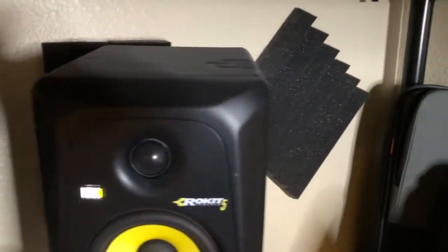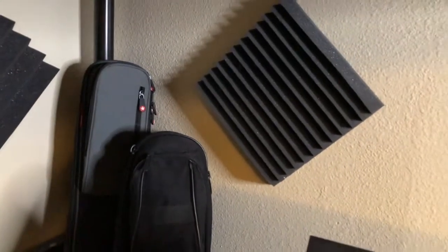The next thing I want to talk about is acoustic treatment. I think acoustic treatment is really important for any room, especially in a bedroom studio, but it doesn't have to be crazy complicated. There are a few things to consider when setting up a studio and trying to make it sound the best you can. The first place I like to put acoustic treatment is directly behind the speakers — you want to think about first reflection points, and since these speakers are close to the wall, I want treatment there to reduce reflections coming off that wall.